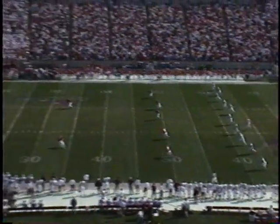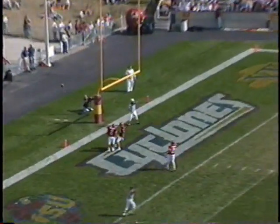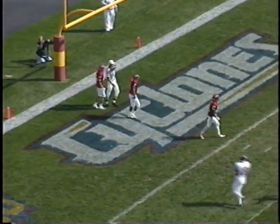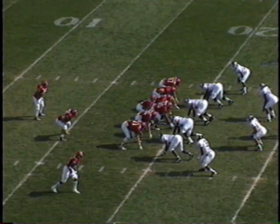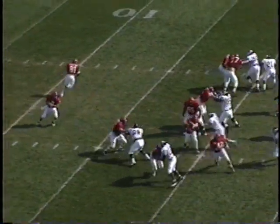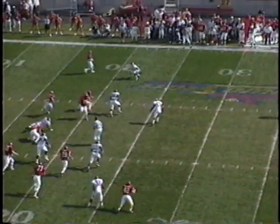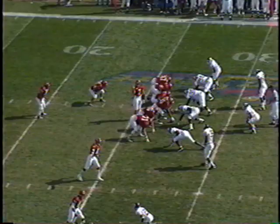And here is the kickoff, and it's a nice one. Davis is backing up. That's the younger brother, Darren Davis, and that one will hit and go out of the back of the end zone. He has been held below 100 yards only once now in his career. It's first and 10 at the 20, and it's play action. It's an end around. No, it's play action again, and now Doxson's going to have to run with the ball at the 20, the 25, out to about the 28.